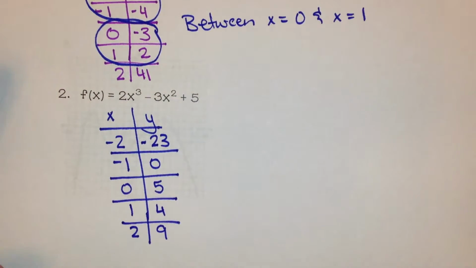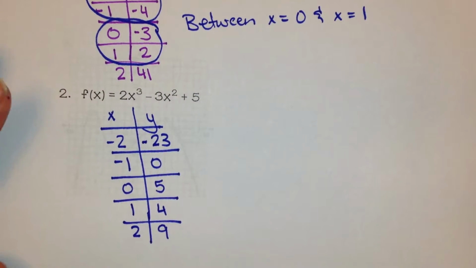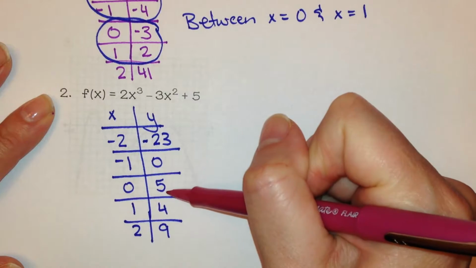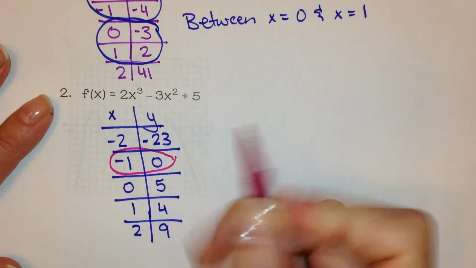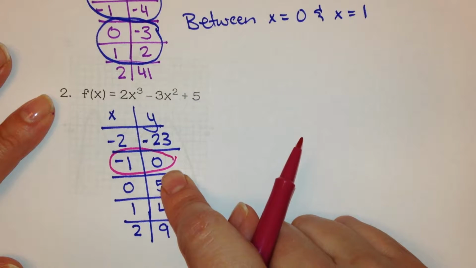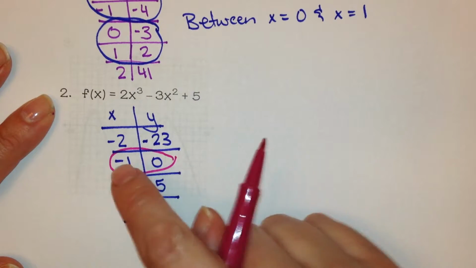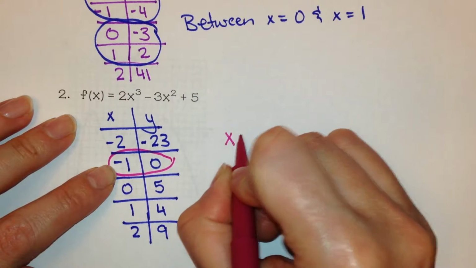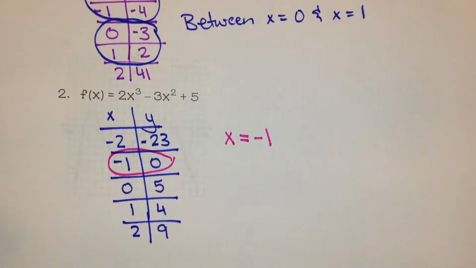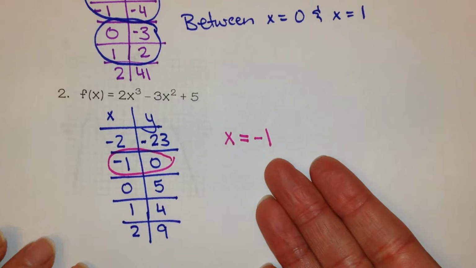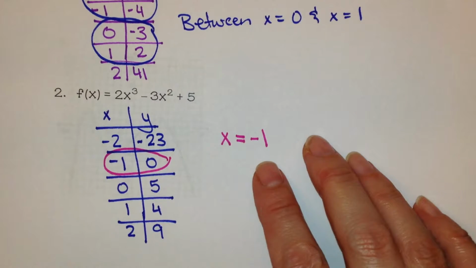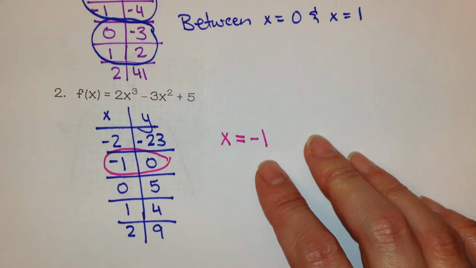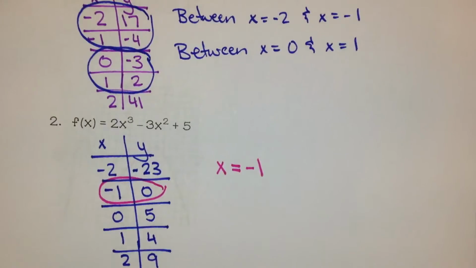So if I looked at my y values, I could say, oh, well, it goes from negative to positive here, but oh, there's actually a value where y equals 0. Meaning at this point, our line goes through the x-axis. And that's the point where x equals -1. So it's not between two values, it's an actual value of x equals -1 where we do have a real 0. All right, so let's move on to looking at maxima and minima.